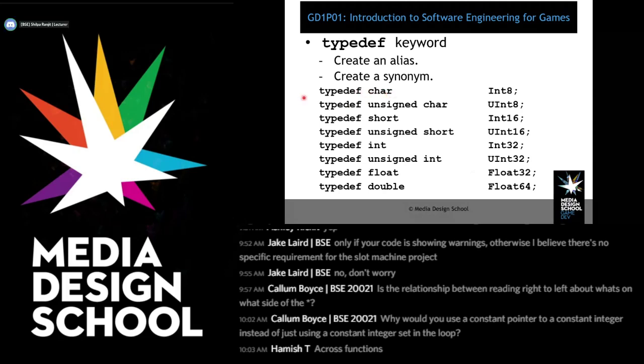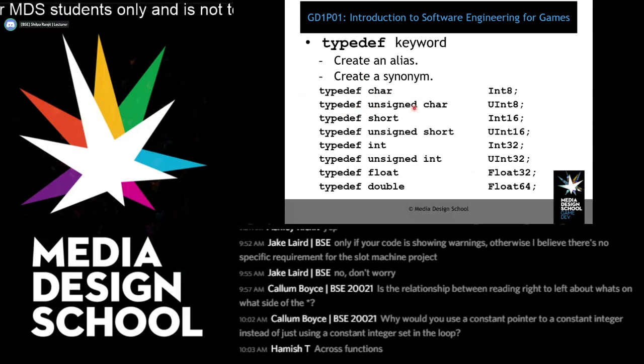So if I say typedef char int8, you can either call your char data type as char, so you can say char x is equal to character a. But you can also say int8 x is equal to character a. So I'm creating a synonym for the same data type.